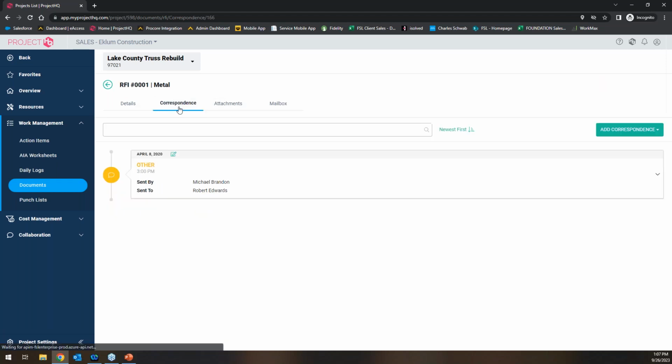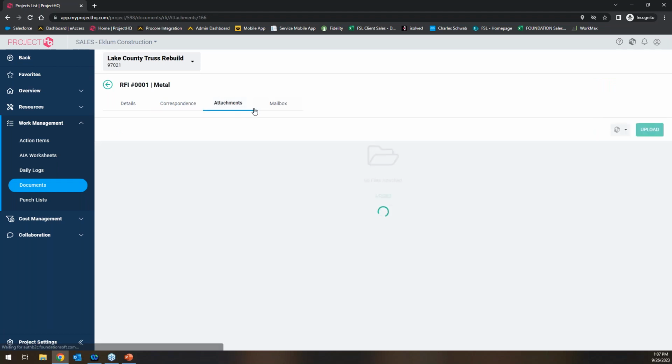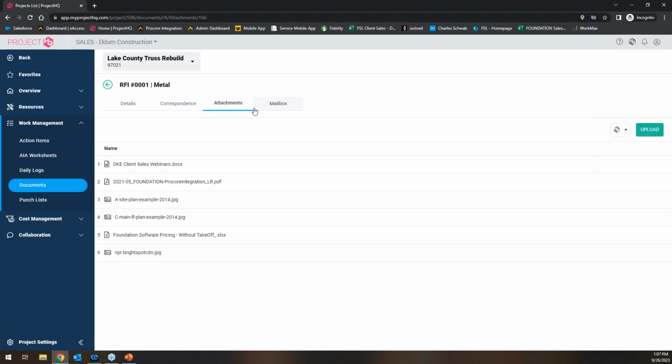But also on any document, there's an area to manually keep track of correspondence. And then when it comes to attachments, which is one of the big topics here for today's webinar, this is where you can always save really any type of file. It can be a Word document, it can be a PDF, it can be a JPEG, it can be an Excel file, and it's all part of the HQ cloud. So it's unlimited storage. You can save really any type of document you want here.